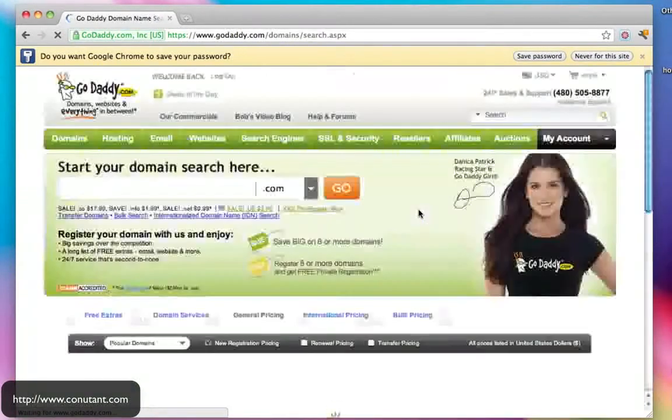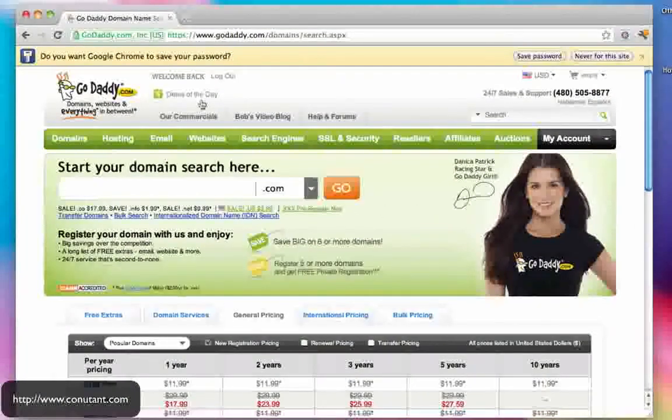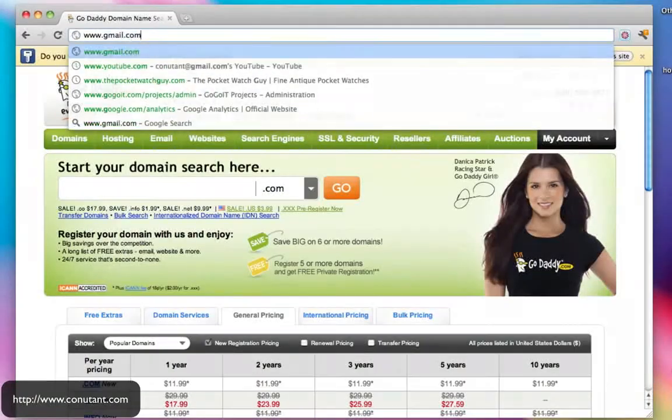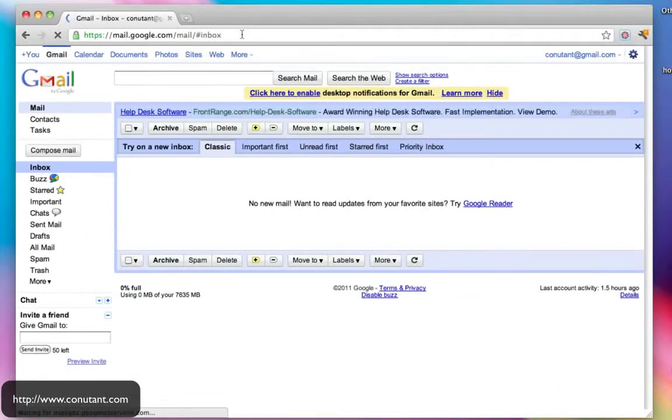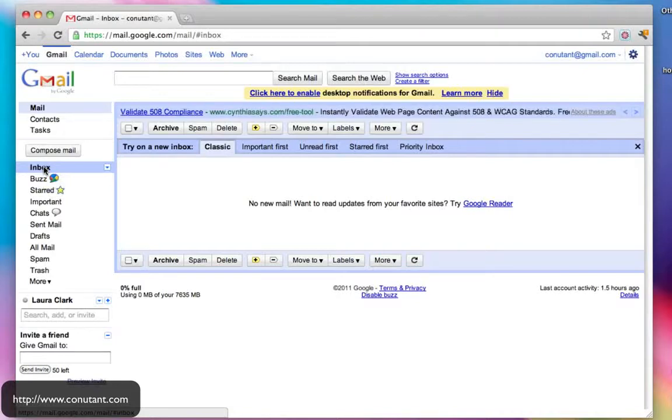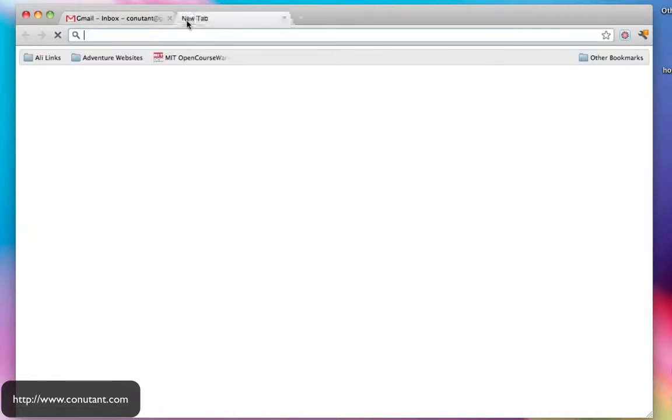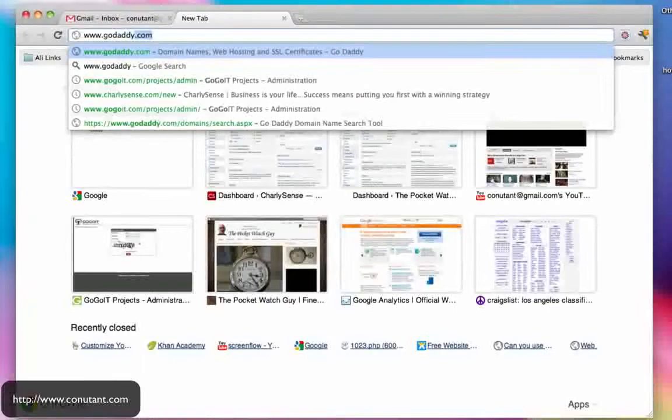All right, it says we have no domain information. So I guess let's go check our email. And we don't have anything in our inbox either, so let's go back to GoDaddy.